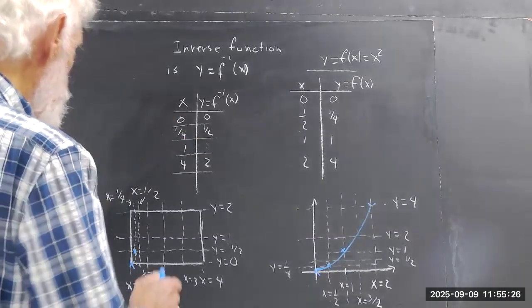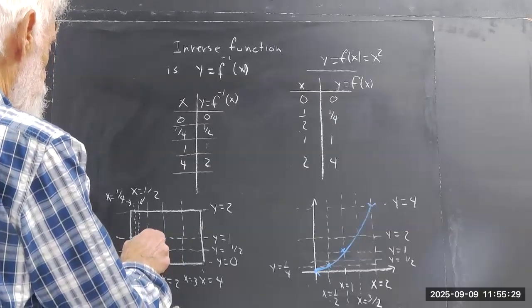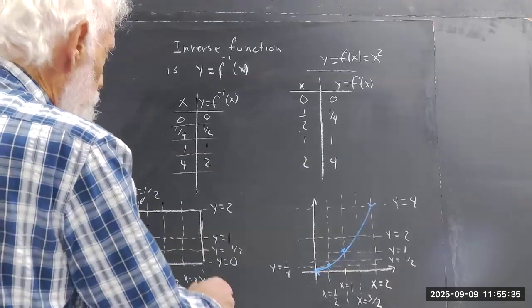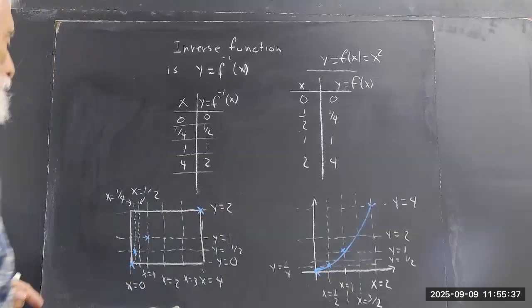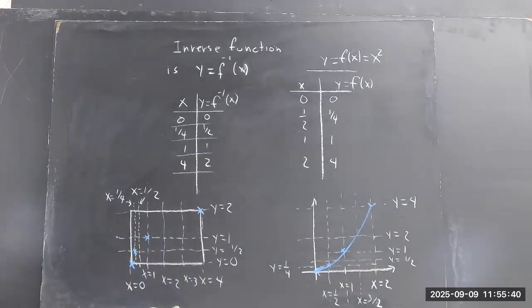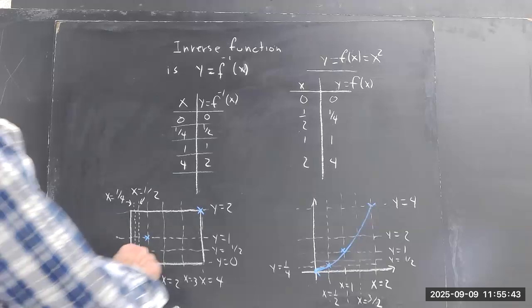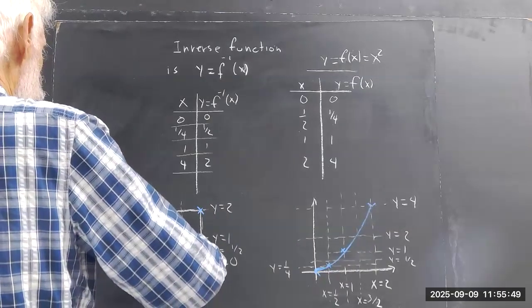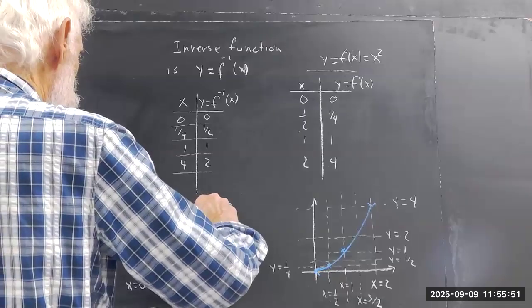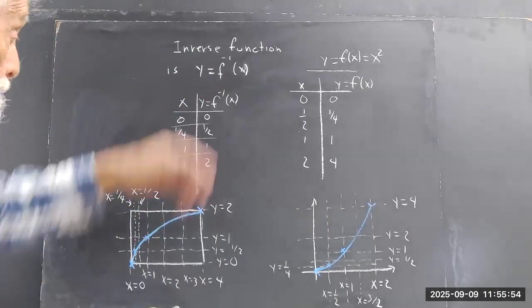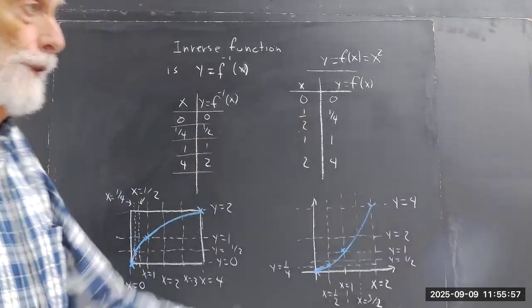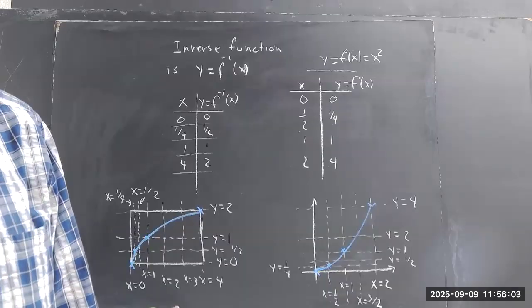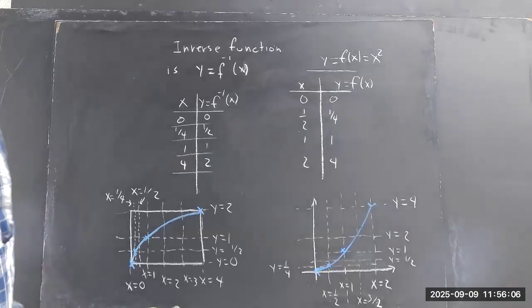Then we do 1, 1. Oh, here's x equals 1, y equals 1. That would be here. And then x equals 4 and y equals 2. We go all the way up to x equals 4 and up to y equals 2. And look at what we've got. Okay, we've got this graph that's very steep here and isn't very steep at all by the time we get out here. Now it keeps going up. If you extend this graph out to x equals 10 million, it's still going to keep going up, but it's going to go up very, very slowly. And you don't need to know that just yet.